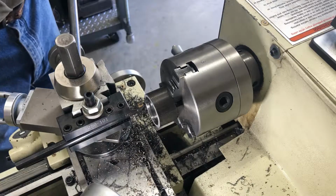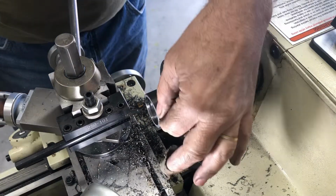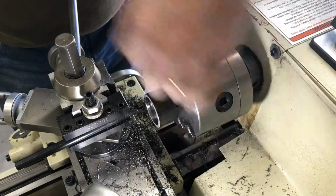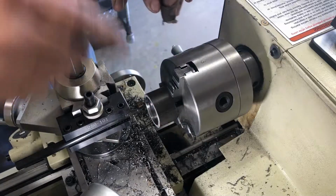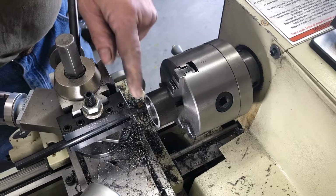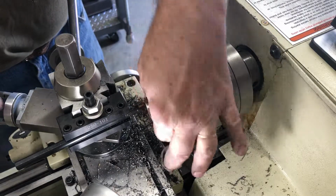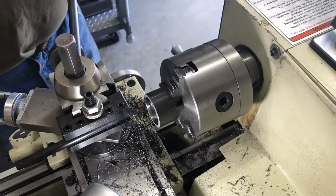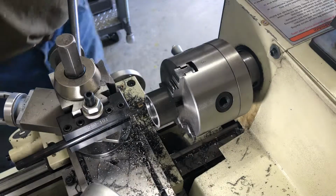So here's going to be a little video of turning. I've got this piece of steel pipe in here. And when I'm boring it, you don't want to hit these jaws, so I left a little lip on the back. What I'm doing is getting the bore pretty close, and then I'll face it off. Then I'm going to turn this guy right up to those jaws, just until I get a fairly nice sphere, a perfectly round surface, which will help it ride in the clamp when it goes in there. So here we go.